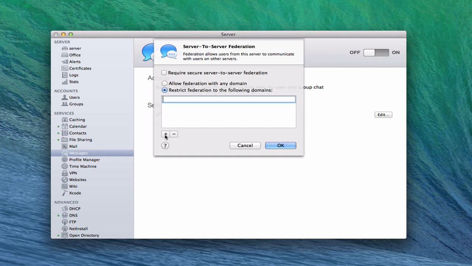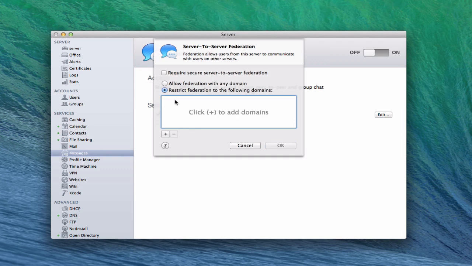You can click restrict and just click the plus and you can put them in, whatever it is, if it's server.example.com or AOL or whatever it is, and you just leave that there, then that means that basically your federation is restricted only to your server. I'm sorry, I got that backwards. It's to your server, not to other servers. So it basically just limits and says, this is the only one I can have contact with.